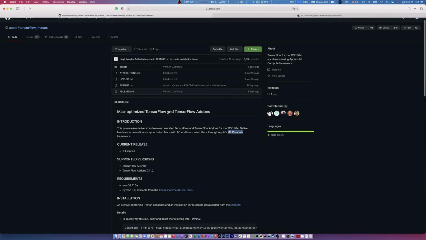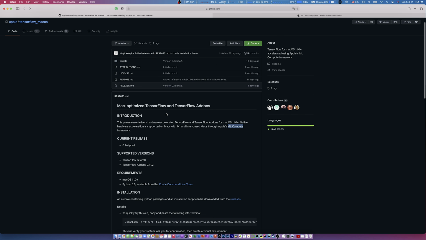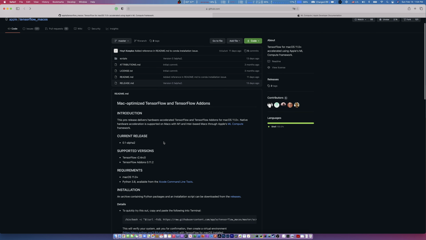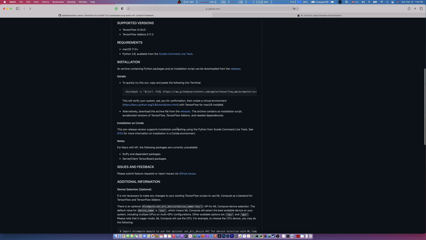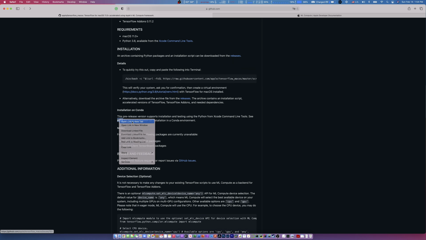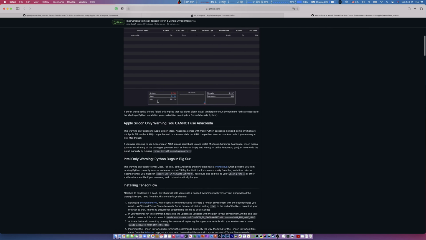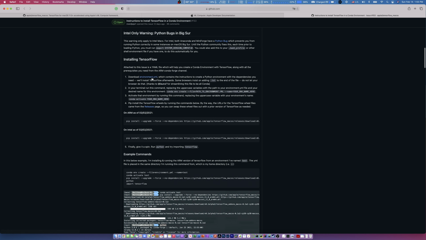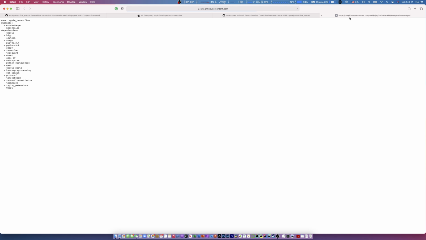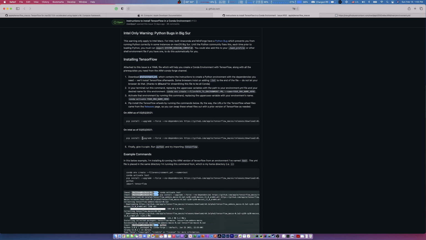First of all, I want to point out the release version is 0.1 Alpha 2, so it's definitely not a production-ready tool. The installation is quite straightforward, so I just followed this instruction. First, I downloaded the YAML file to create a CUDA environment in my Anaconda. Then I just need to override the TensorFlow version using the wheel provided. Alright, let's give it a try.